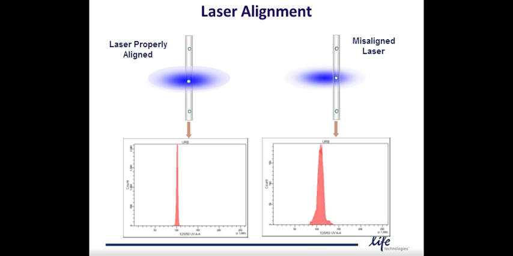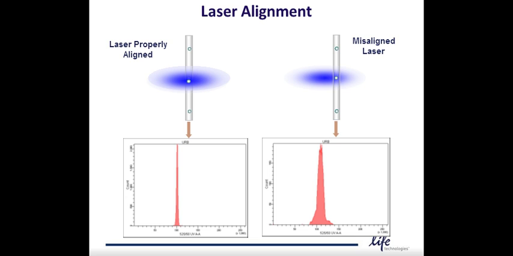Properly aligned optics of an instrument are especially important when doing DNA content cell cycle testing. Remember, we're not just looking at a positive and a negative response, but we're trying to distinguish peaks of differing DNA content. And the lower the CV, the better. A properly aligned laser hits the cells in the center of the stream, while a misaligned laser will not be centered on the cell stream, and thus a greater variation will result. And this is seen with increased coefficient of variation.